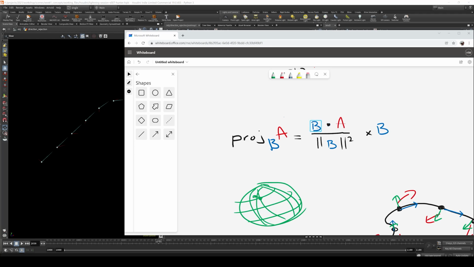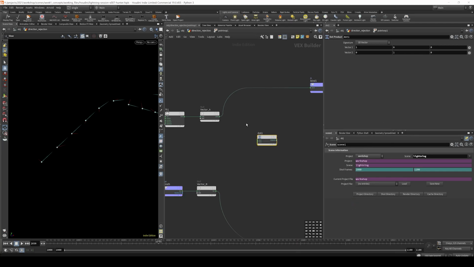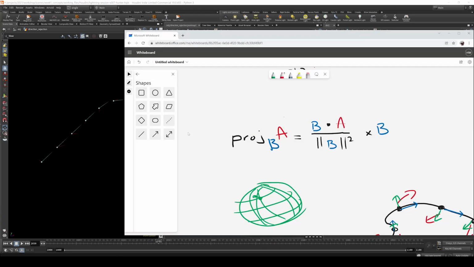So first we got to do a dot product of B and A. So that's going to be easy. Dot product of A and B. That's going to be over the length of B squared.